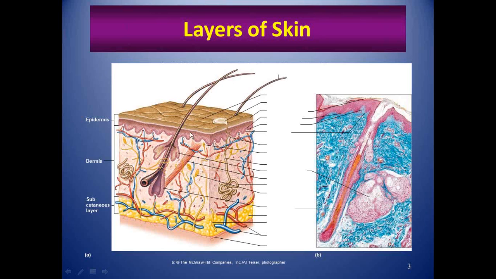And so if you look at this structure right here, there is a lot going on in this picture. Here's a hair structure. There's an erector pili muscle. You also see blood vessels, so we've got nutrients in that area. You see sweat glands and oil glands. You see pressure sensors. And then even within the epidermis, there's a lot of different layers there that we'll talk about. And then in the subcutaneous layer, the hypodermis, there's where you have connective tissue. There's a lot of fat cells there that are there for an energy source, but also insulation. And so there is a lot that's going on in that area.